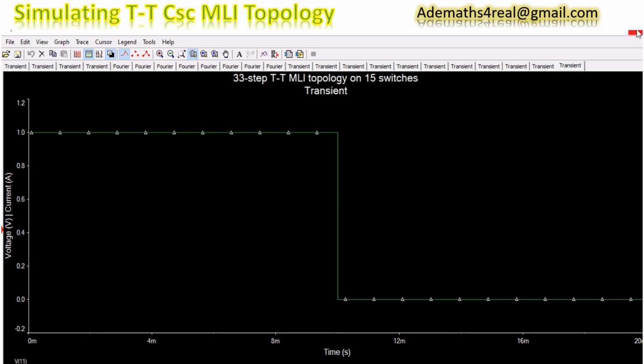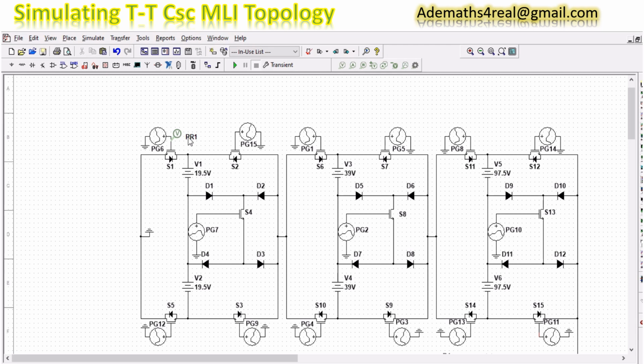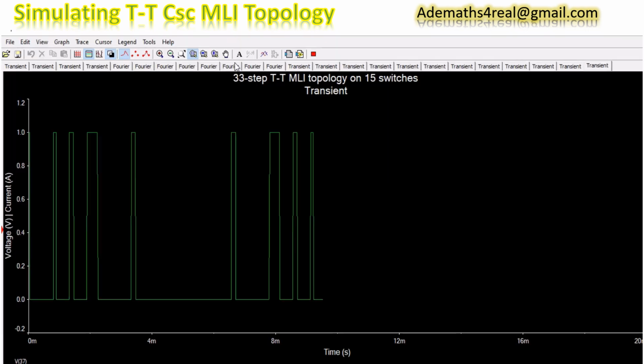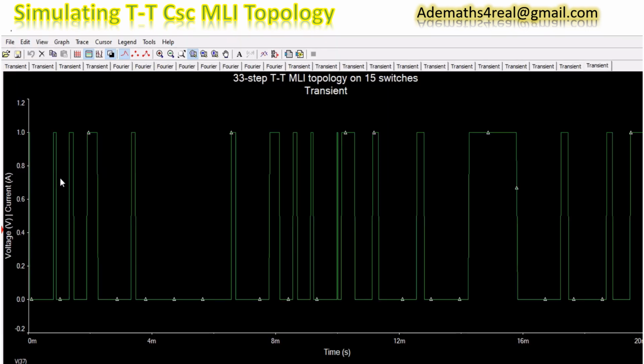We can also simulate the signal voltage waveform controlling switch S2. Click on the run button to simulate. So the signal voltage waveform controlling switch S2 consists of a series of pulses.